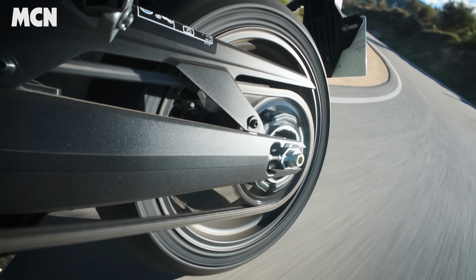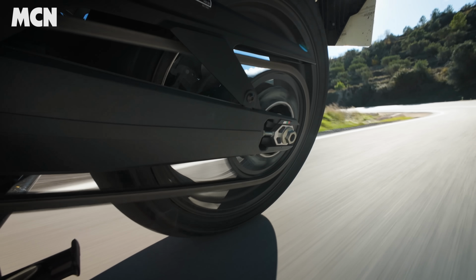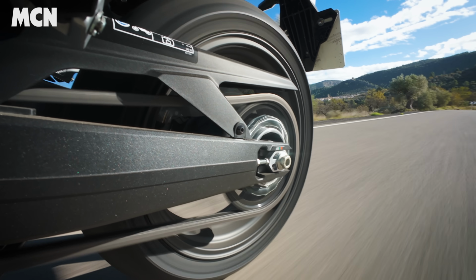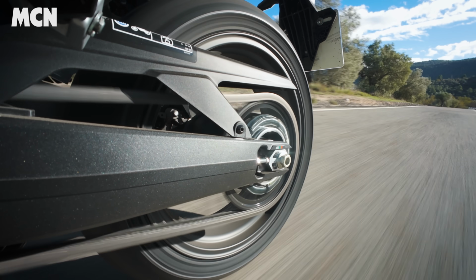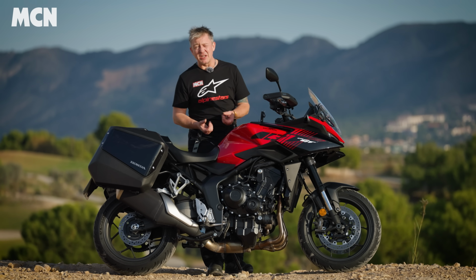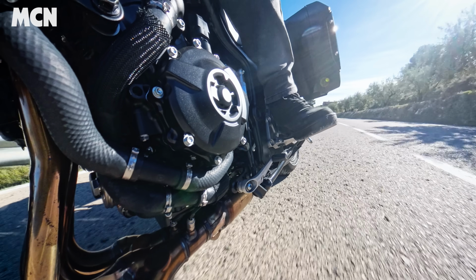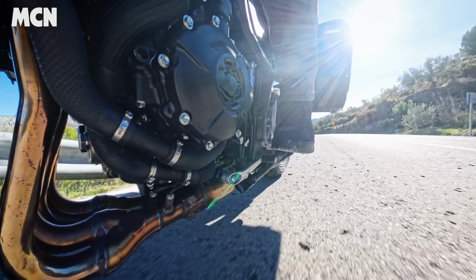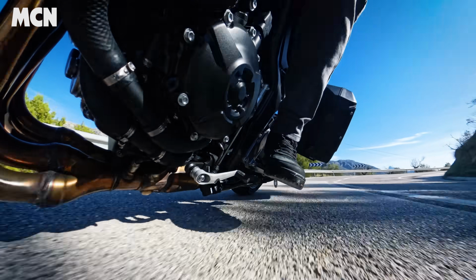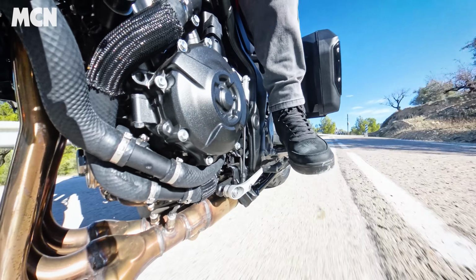It's also fitted with the quick shifter as standard. I'm going to come to all the upgrades that this bike's got, all the clever electronic bits, but talking about the engine, it's got the quick shifter, the same as the Hornet SP, and it's smooth changes up and down. It's got the slipper clutch as well, so you can bang down the gears when you're approaching a bend, scrubbing off speed. It comes down through the gears nice and smoothly, and when you're going up, it's a really slick, fluid change up through each gear.